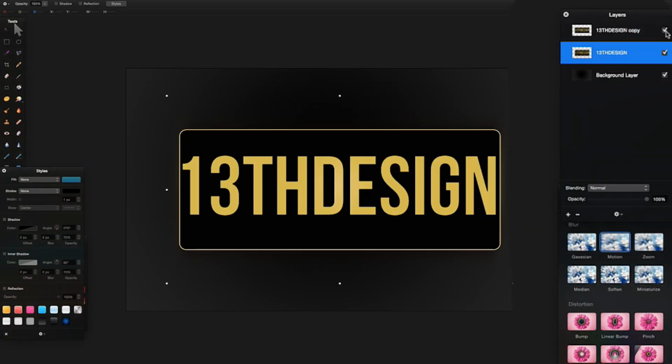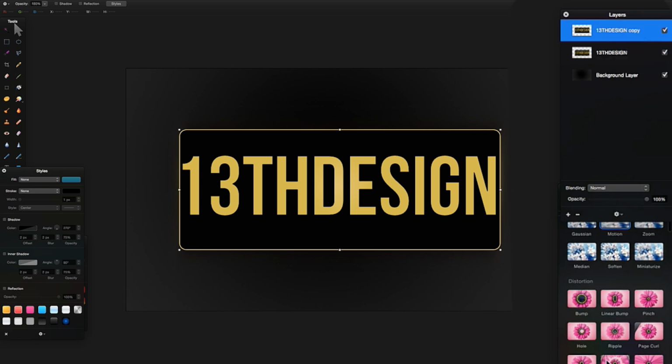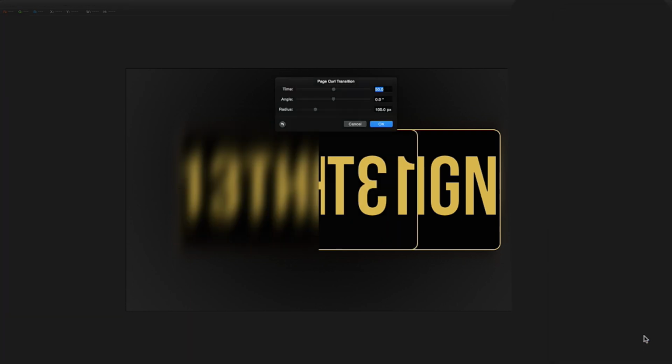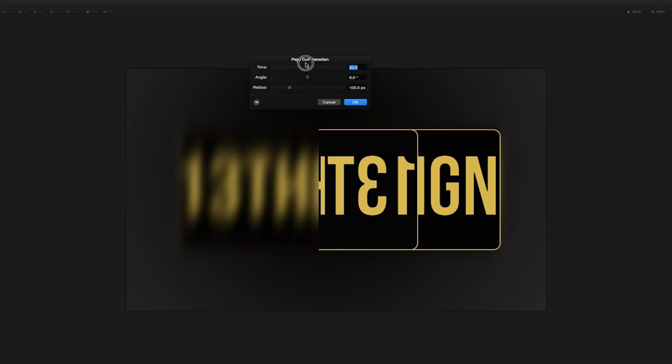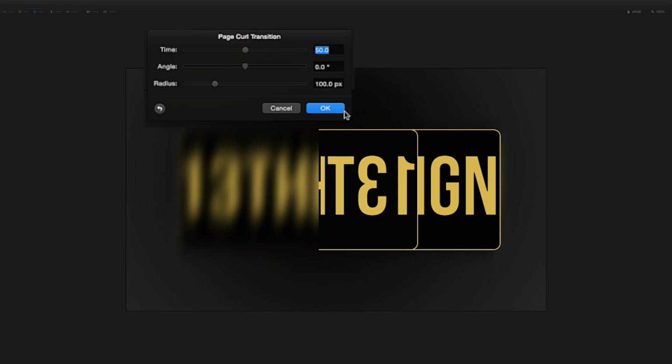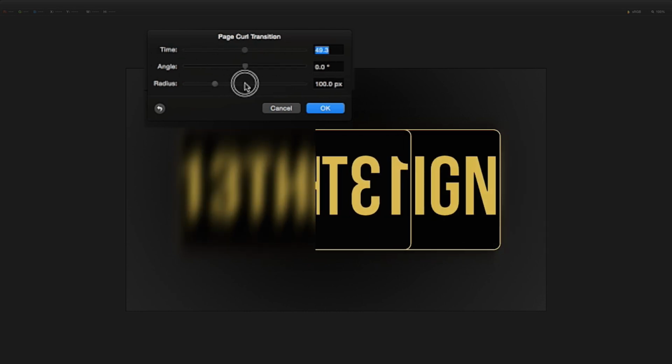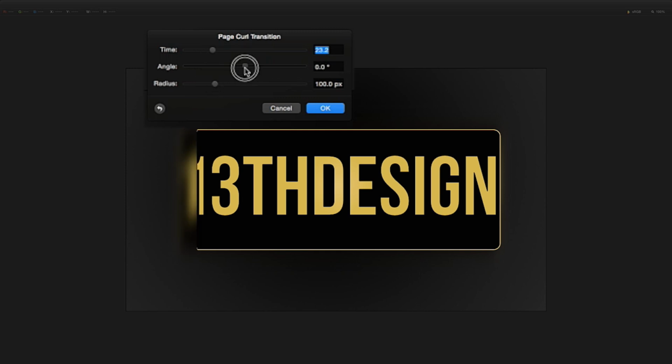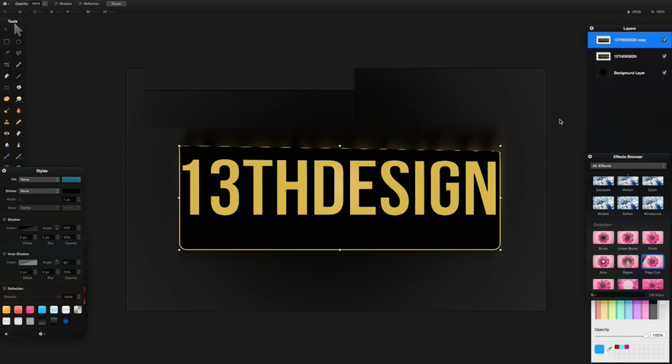Now I'm going to turn on my top copy. With this top copy selected in my layers pane, I'll scroll down to this page curl. I'm going to double click the page curl, and we get this little heads up display, this little tool bar right here. Now you can just go ahead with the sliders and mess around with the time, likewise with the angle. You can change the angle, which side it comes in from, and also the radius that you can change. But I'm just gonna go ahead and highlight the figures. I'm gonna highlight the time and just type 44 and press return on my keyboard.